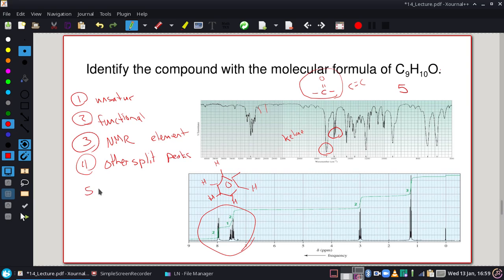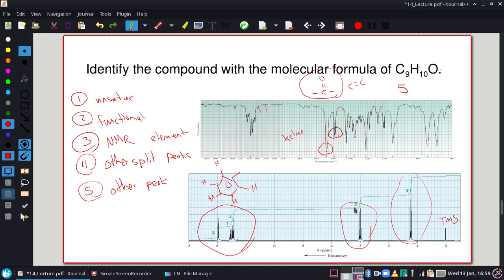The last one would be the rest of the peaks. But I don't have to worry about that because once I've identified the split peaks on here, the only other peak is this last one, which we know is TMS. All right, but this is nice. I have this split peak and this split peak, which are the only split peaks I haven't actually assigned. I know they must be near each other.